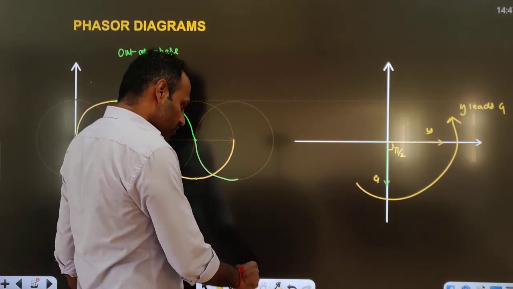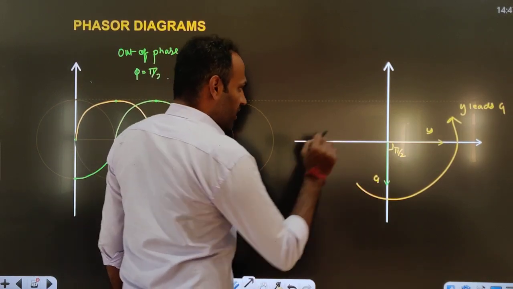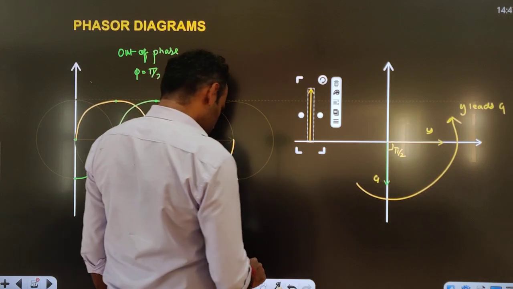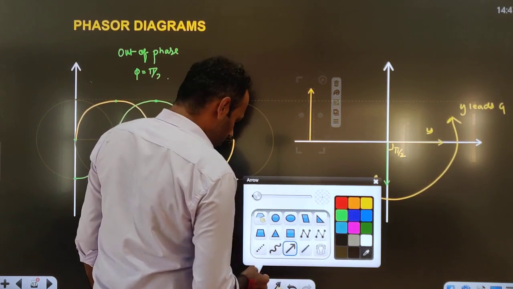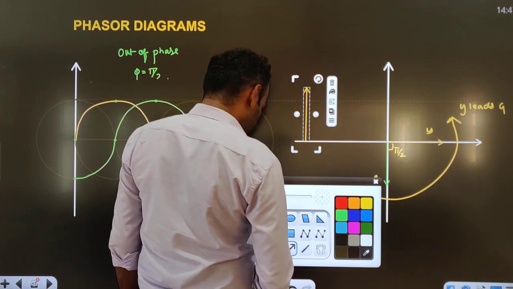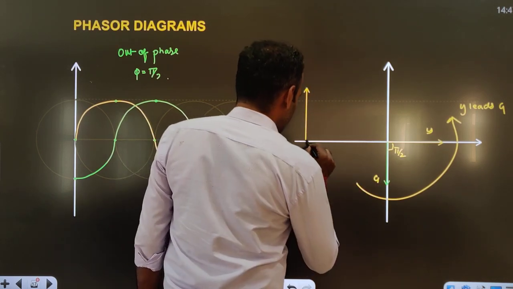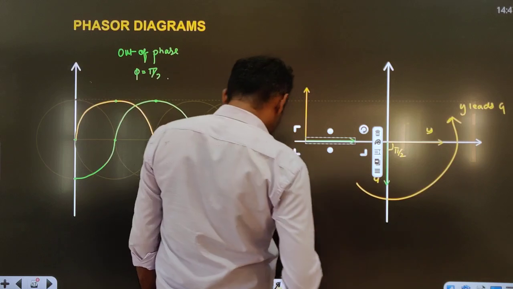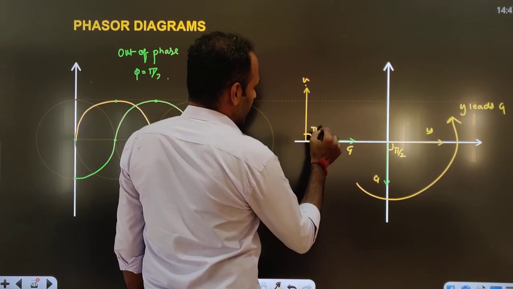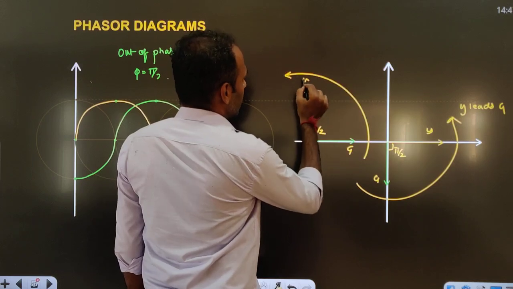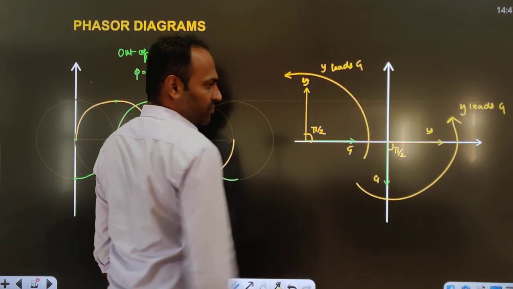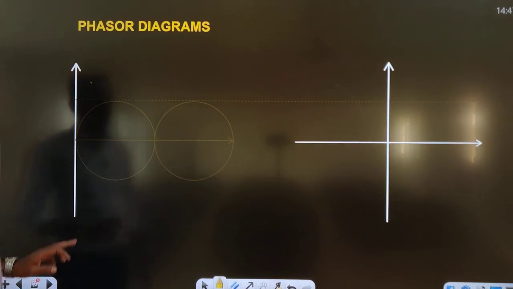The same diagram you can show it like this also. See, first yellow color should be leading. ನಾ ಈಗ yellow color positive Y axis ಮೇಲೆ ಏನಾದರೂ ತಗೊಂಡ್ರೆ, if I take yellow color on positive Y axis, green color I have to take on positive X axis because phase difference has to be 90 degree. Phase difference ನಮಗೆ 90 degree ಬೇಕಾಗಿತ್ರಿ, ಅದಕ್ಕೆ ನಾವು ಇಲ್ಲೇ ಇದನ್ನ positive X axis ಮೇಲೆ ತೋರಿಸ್ತೀವಿ. Okay, ಈಗೂ ಕೂಡ ನೋಡ್ರಿ, this is green color, this is yellow color. Phase difference between them is 90 degree. And if you see in the anti-clockwise direction, still Y leads G. Correct? Okay, well, we'll see one more diagram then.